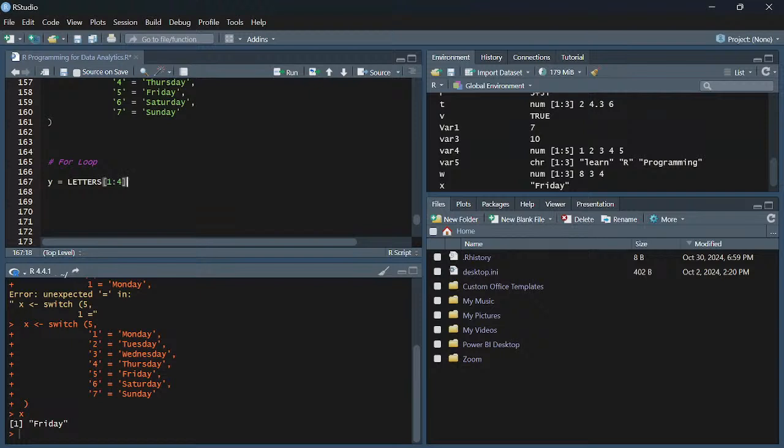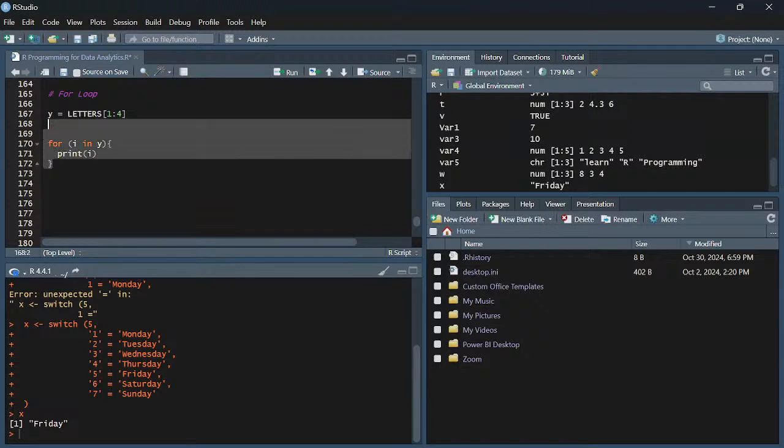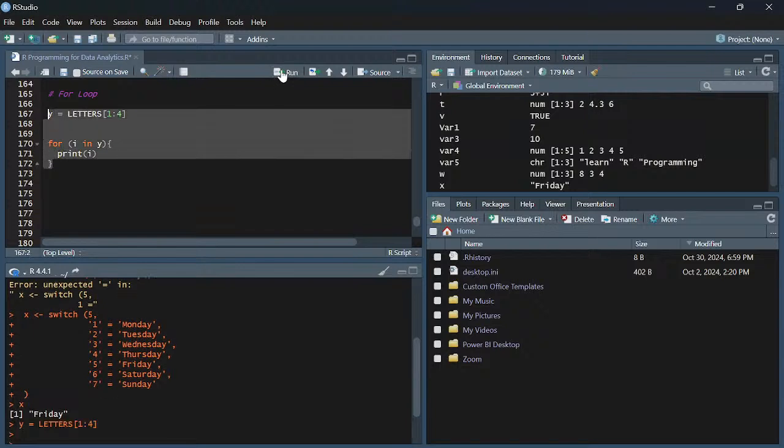Now, unlike Python, in R, indexing starts from 1. First, it creates this particular vector, and y will hold it. Then I'm saying for i in y, i will iterate from here. It will start from here, if it finds this, it will print it out, then go back again like that until it ends. So that is what the for loop does.